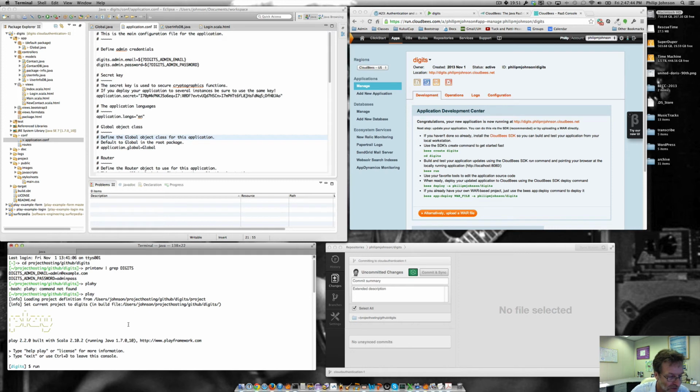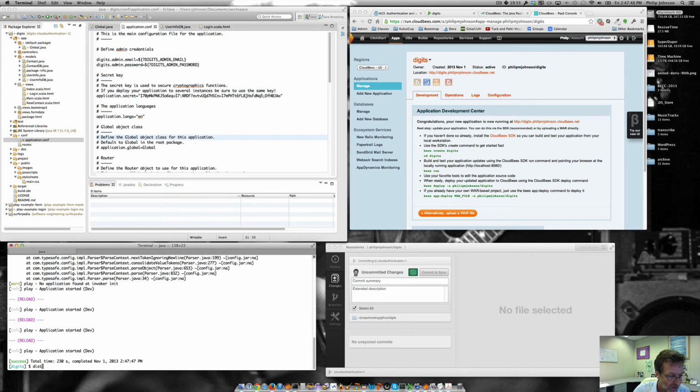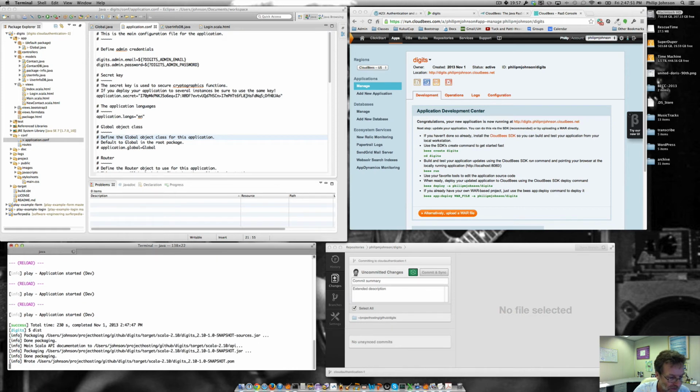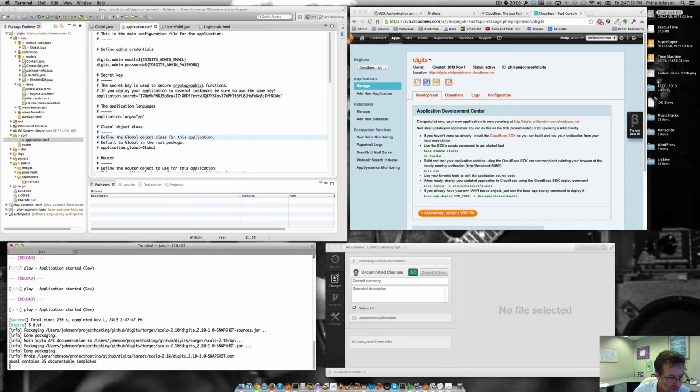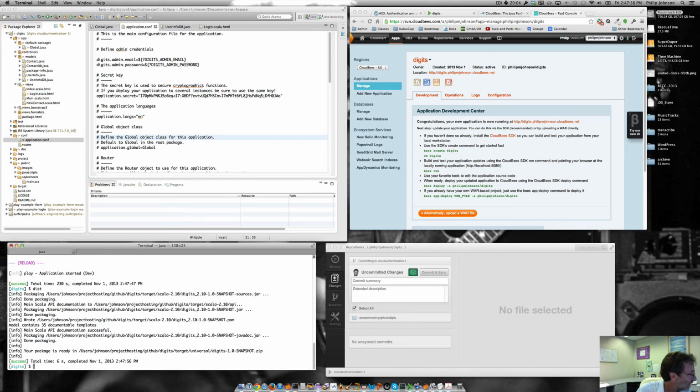What we now want to do is actually create a distribution. So we'll type dist. Okay, and now we're going to do a bees app:deploy -d false. That's that delta thing. So it's not going to try to do deltas, it's going to try to send the whole thing over. That was the first little hack they suggested to avoid that problem that I had during the last video.